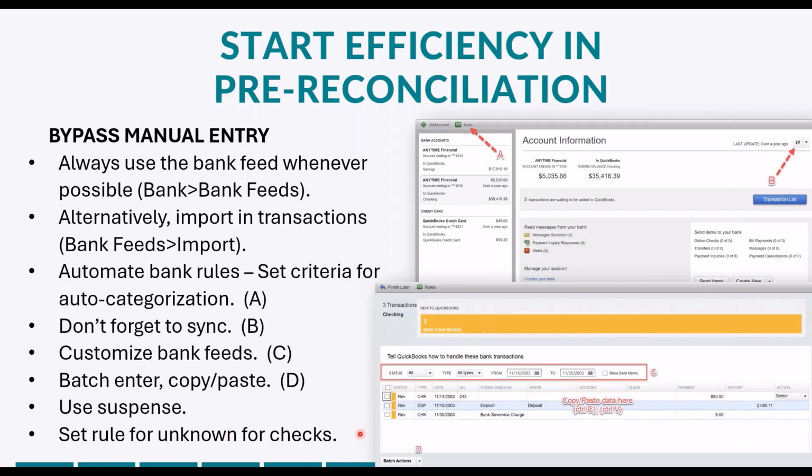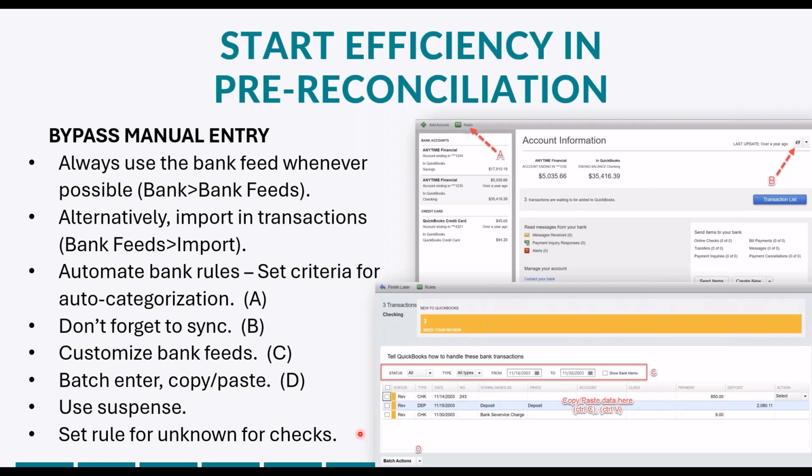And this last one here has to do with rules. The reason I'm recommending this is just as an FYI: if a transaction comes through the bank feed, and that's what we're talking about in this instance, and let's say it is a check, QuickBooks will not be able to know who that vendor is unless you had previously entered it yourself.